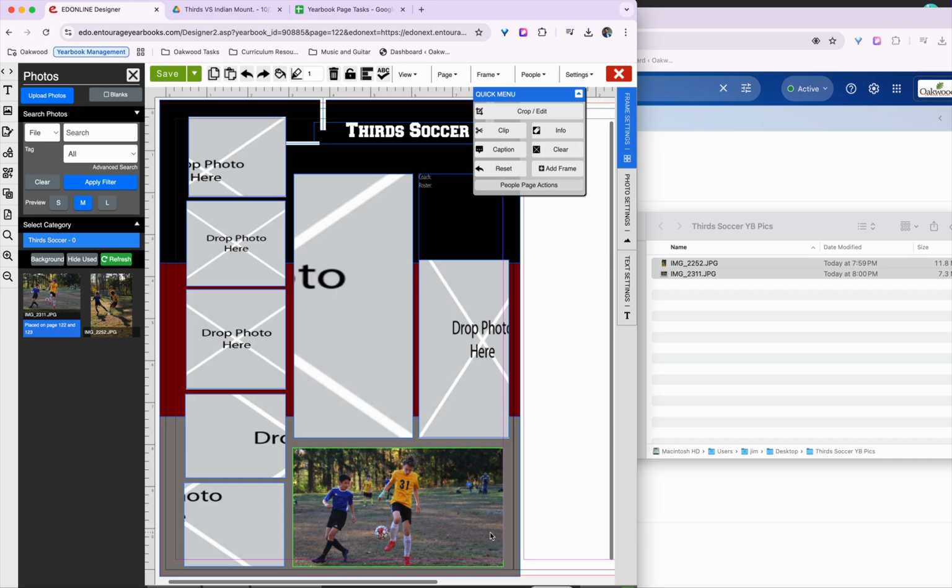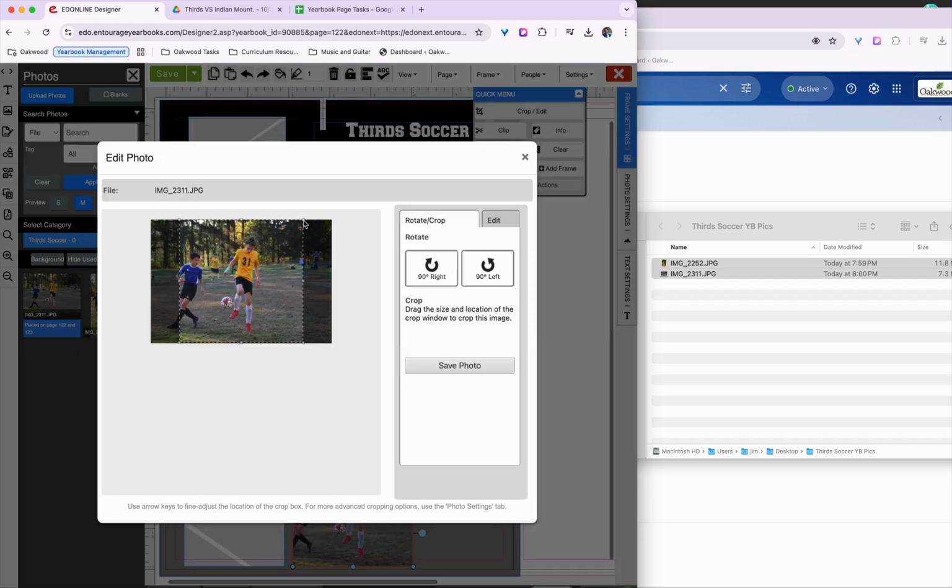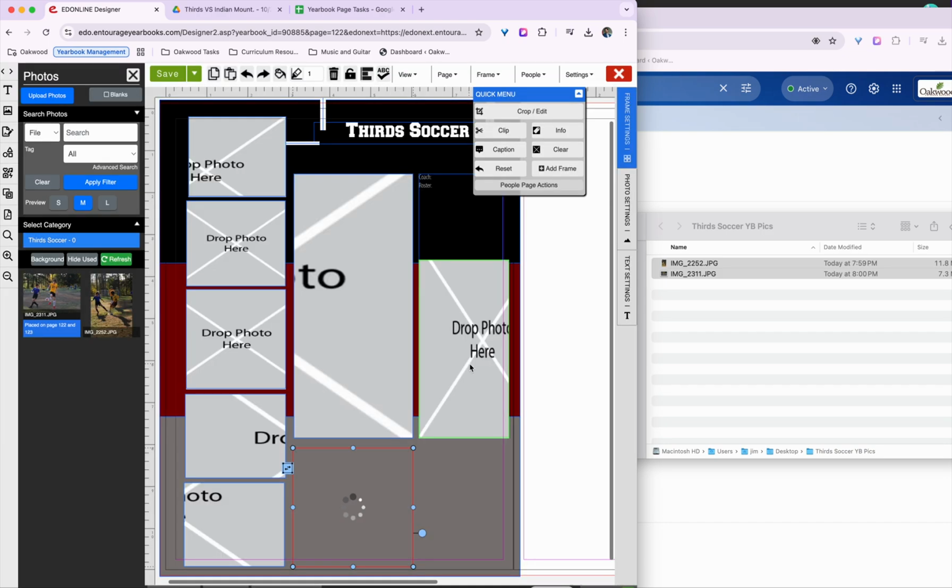Now, maybe this might be cropped better as a square. So what we can do is move the edges here. And I lost a little bit of the coolness right there because we made it smaller. So I'm going to really focus in on Owen over here. We're going to save the photo. Now that's a cool picture. Nice. But what we have left is this sawtooth area over here.